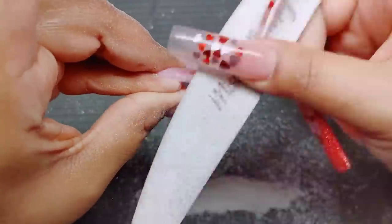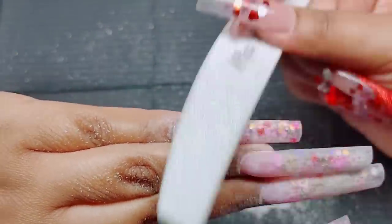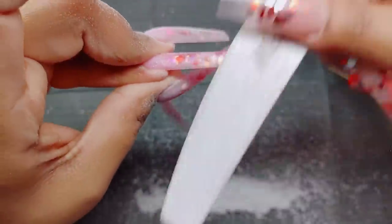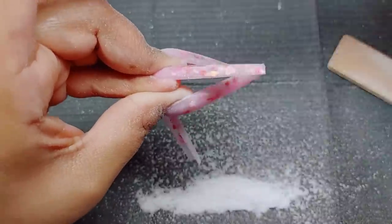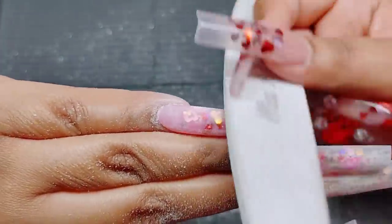You guys saw that I went ahead and filed. I went ahead and used my e-file, debulked the nail, sealed that cuticle, because you want to make sure you seal that cuticle as well whenever you're doing your filing. You want to make sure you seal that cuticle with your drill bit. Or if you're old school, because girl, there's nothing wrong with being old school. I used to file like this.